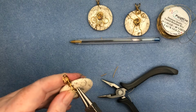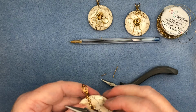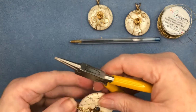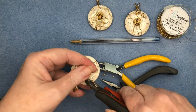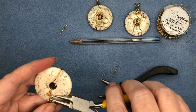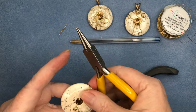Now, when you're cutting these ends too, it's a good idea to try and cut them on an angle so that you don't get anything sharp coming into your face or onto your clothes as well, because it can be quite picky if it's cut straight instead of on an angle. And no one wants to ruin their clothes with sharp pieces. Turn that under so it's nice and smooth.